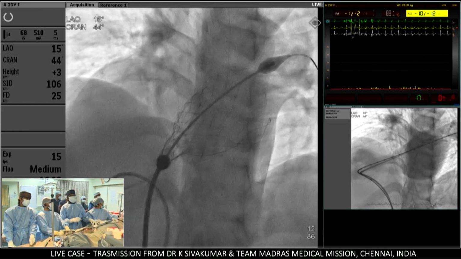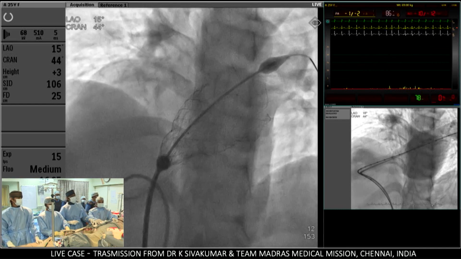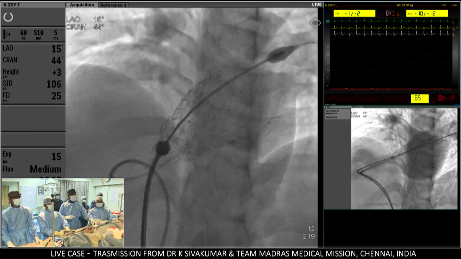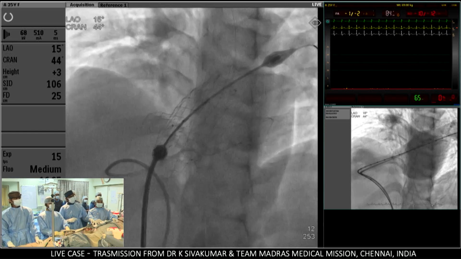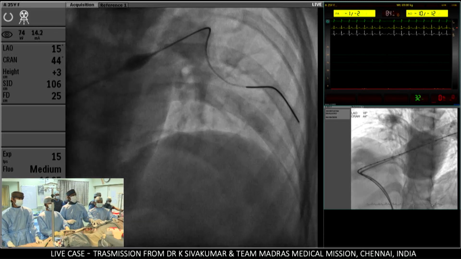Get ready for 25 to 18. The moment this release is completed, this is actually a stored fluoro, Varakan. This is not live. So it looks very stable. Are you happy with the position? I think so, Alison. Now I'm making one angiography.